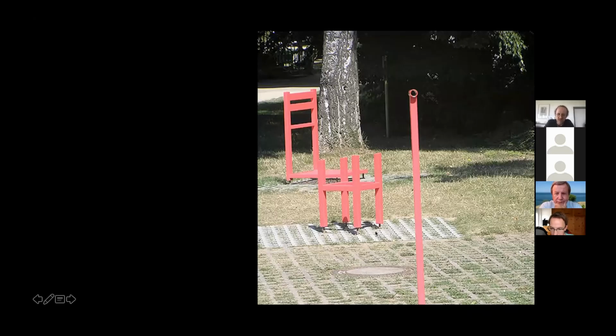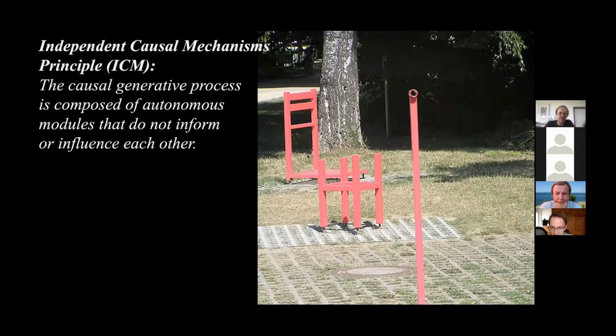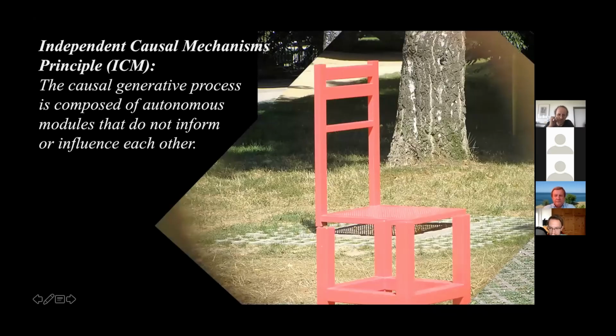So the brain looks at the world and assumes that the objects that we're looking at are independent of our process of perception, and in particular of our viewing direction. This is sometimes called the generic viewpoint assumption. And if this independence assumption, which we can maybe phrase more generally like this, is violated, for instance by looking through this specific hole here, we see an object which in reality is not there. So that means perception fails. In the normal mode, perception relies on this assumption, and it's a good assumption, and perception works.